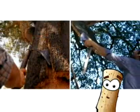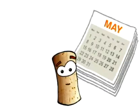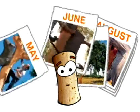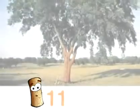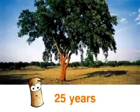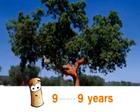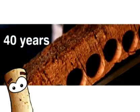Cork comes from the bark of the cork oak and is removed by skilled workers. The removal of cork is called harvesting. Harvesting takes place between the months of May and August, when the cork peels from the tree trunk most easily. Cork can only be taken from a cork tree when the tree is approximately 25 years old, and thereafter every nine years, according to the common practice in Portugal. The cork from the first two harvestings can have a number of uses, but only from the third harvest, when the tree is over 40 years old, can the cork be used to make corks.